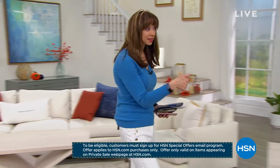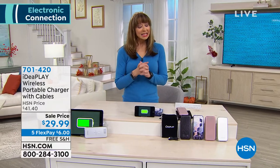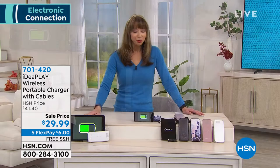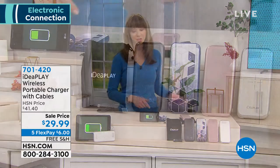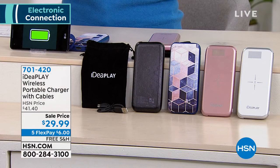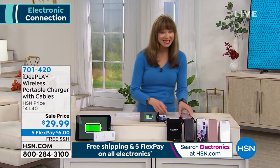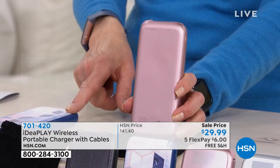We've got our iPad coming up at the end of this show — the biggest memory, latest generation with Apple University and great partner offerings. Now, talking about power at home — whether it's your iPad, cell phone, or Fitbit at the movie theater — this is compatible with any phone. This is the Idea Play mac daddy: 10,000 milliamp. I remember when 10,000 mAh chargers were like bricks — this is sleek and thin, the most power ever at the best price ever.